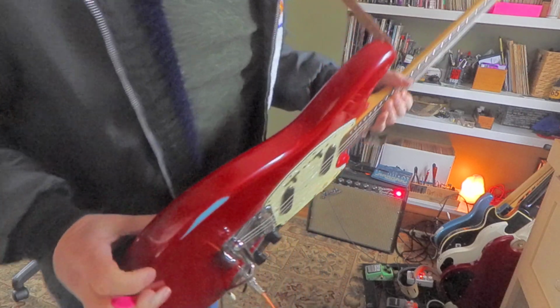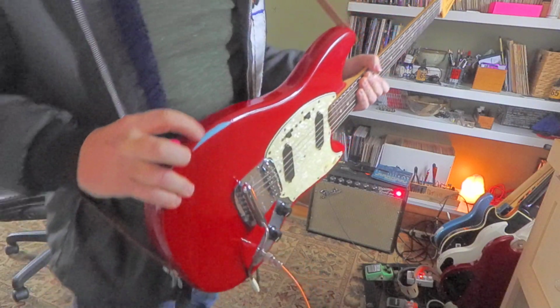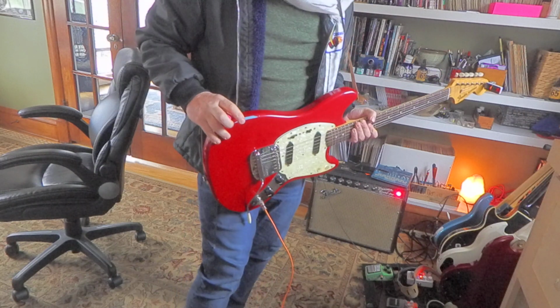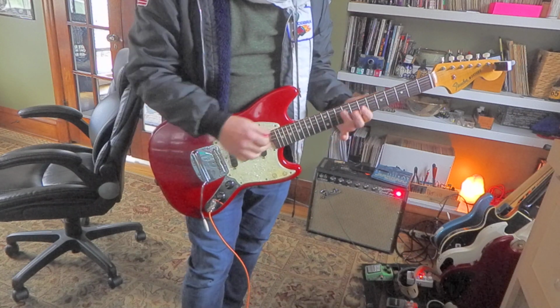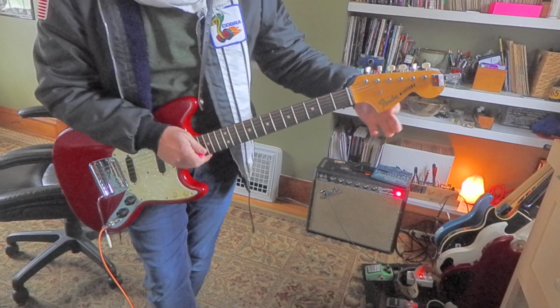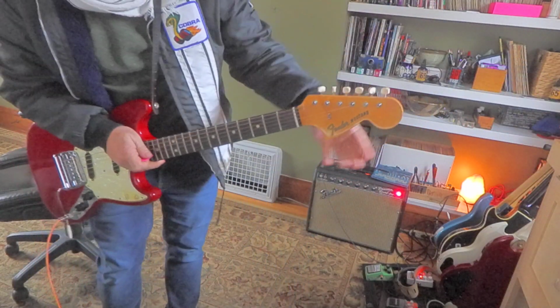But here's an interesting thing. You probably would notice that it was blue, and at the factory they probably had too many blue guitars, so they're like, hey, make it red. But there's a little arm wear. So it's got 22 frets, which I like. That nice Fender headstock, kind of a bigger headstock.